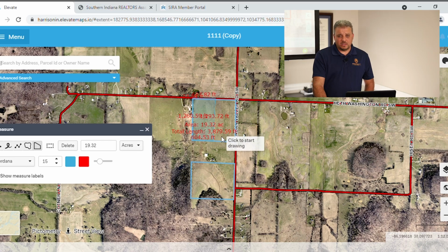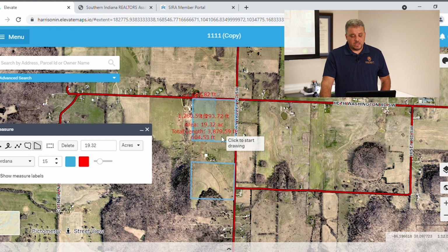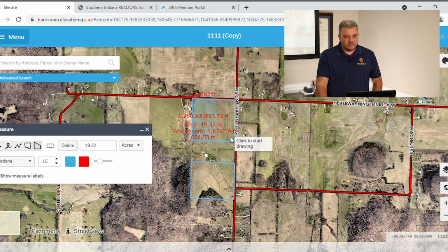So that's something you can do. You can measure these tracts out. You could bust it, say, okay, Mr. Buyer, you buy this, or if you buy all of it, we could sell this 20 off next year, and then that'd still leave you with all this ground here to sell off the years afterwards. So every situation's different, but the answer is you can do it.